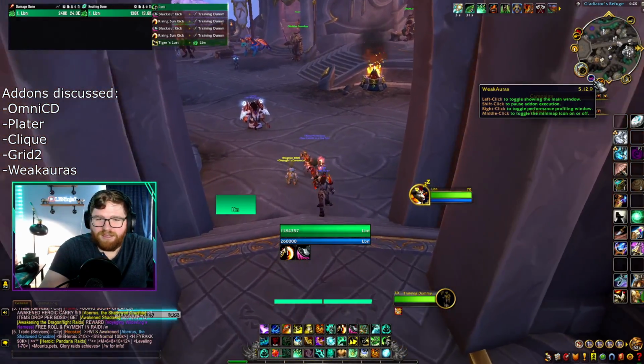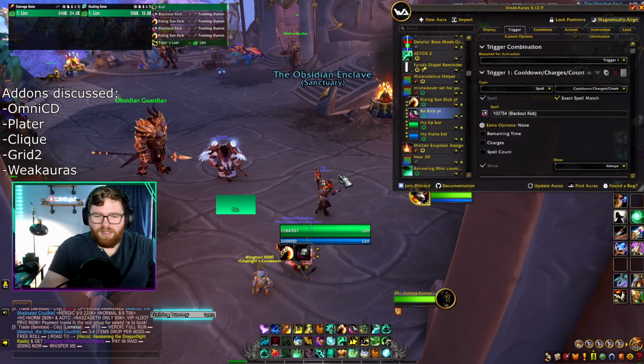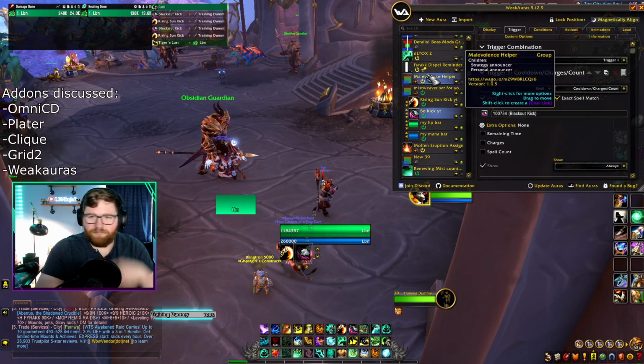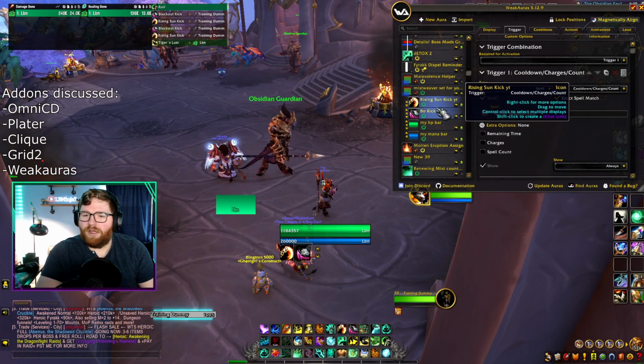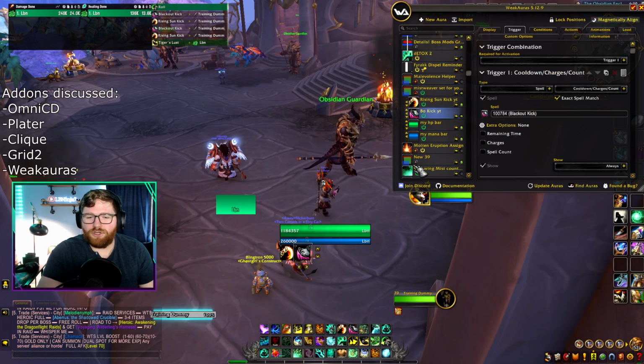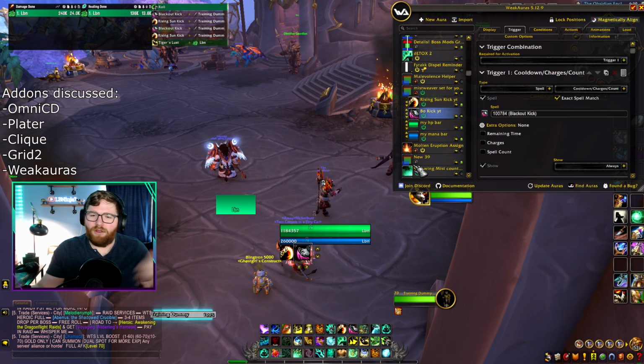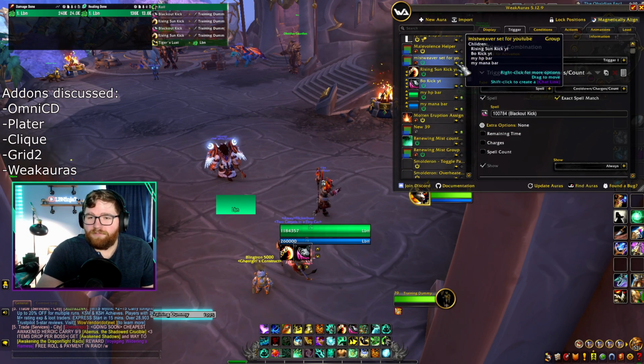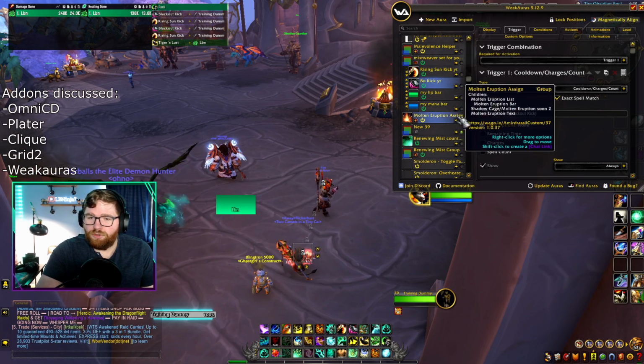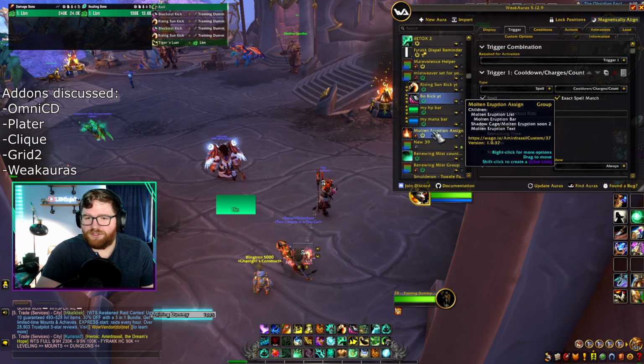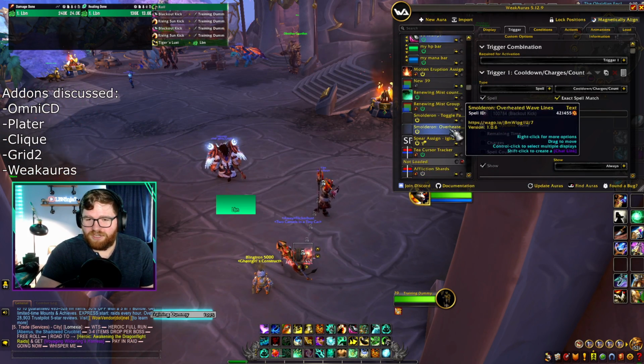You can duplicate for every spell you have and make all your icons. However, one thing that's worth noting is as you start to add icons for every spell, it's very important to group them together, to group like spells together. So let me pull up my old Mistweaver one, which I have set to never load.